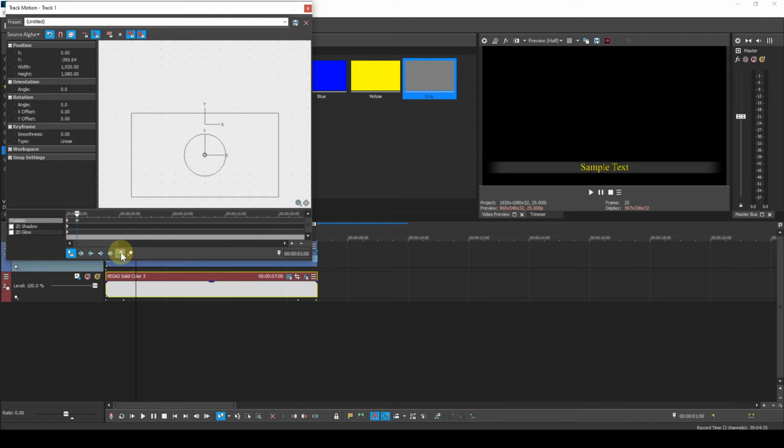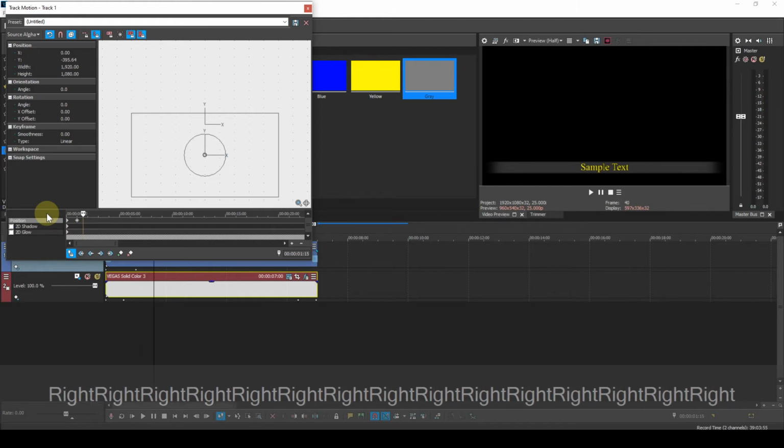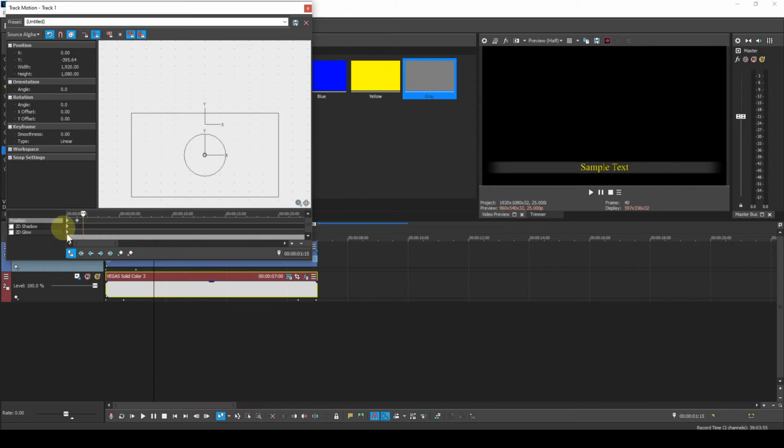I want the text to move onto the screen in 15 frames, so that means moving another 15 frames. And add a keyframe. And that's the end of the animation.